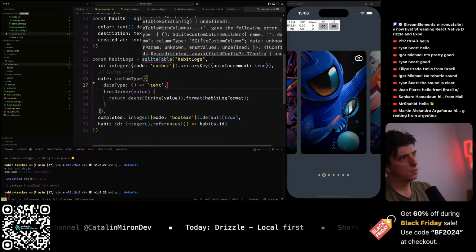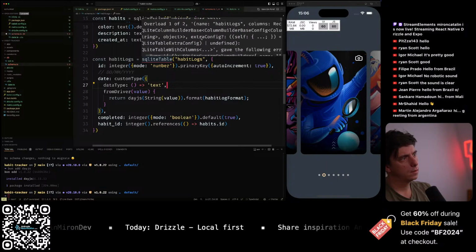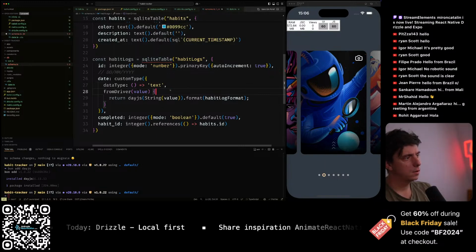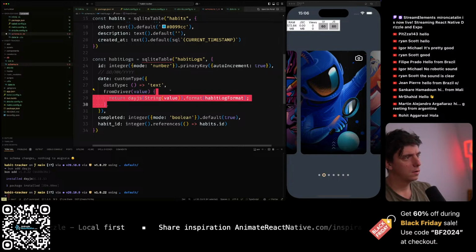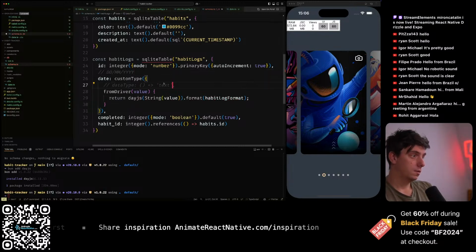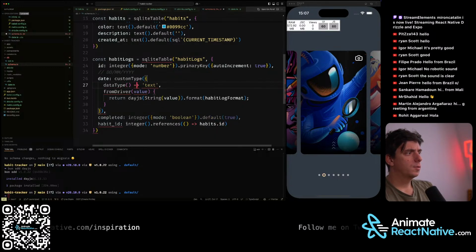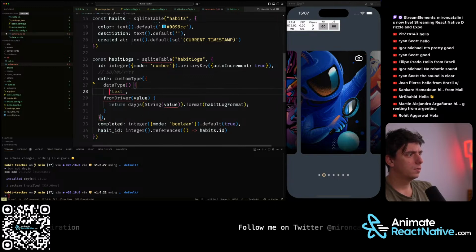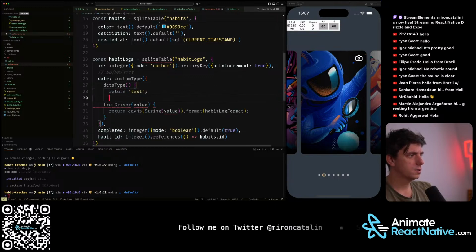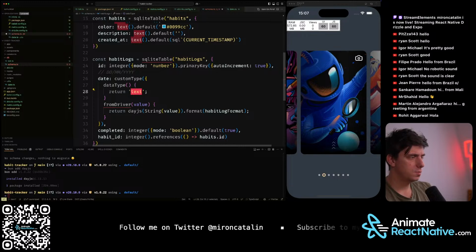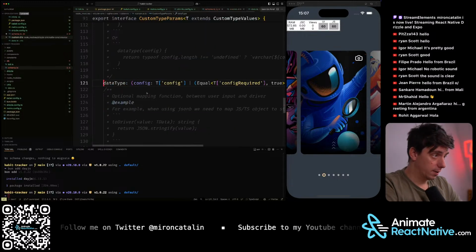Type unknown. Wait. Type, and I'll return here text. Should this be something else?